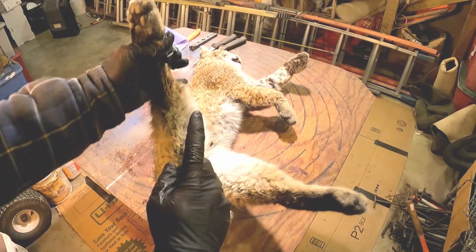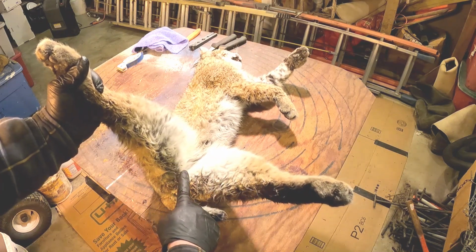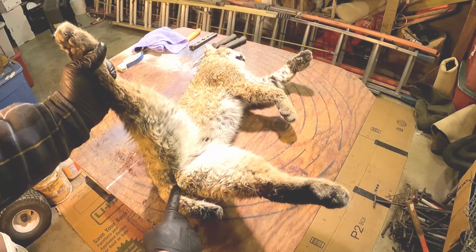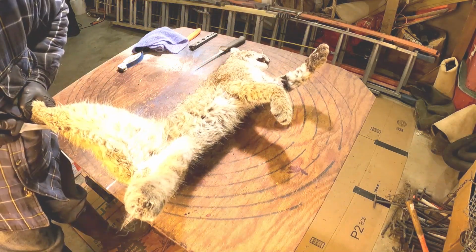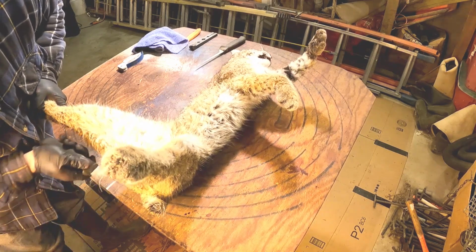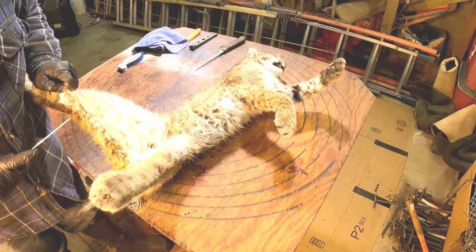I usually start with an incision right here at the heel on the inside, and I split the difference of the fur. So you see there's this white and then there's this gray. I usually try to go along that line till I get to the anus hole back here in the back. I like to use a little longer knife when I do that. That's just me. I feel like that longer knife, it'll help guide that longer, straighter.